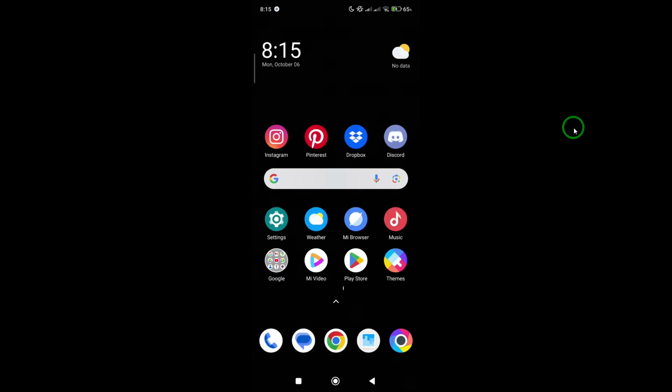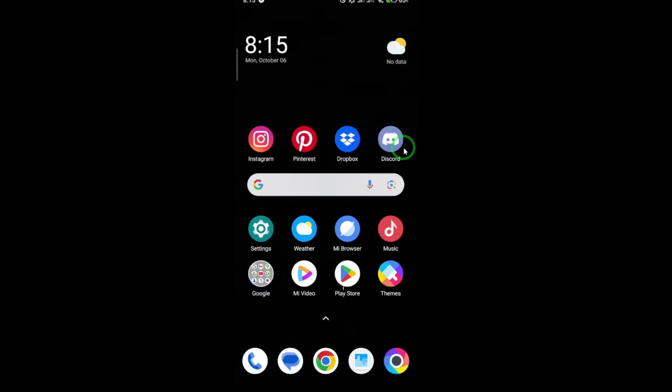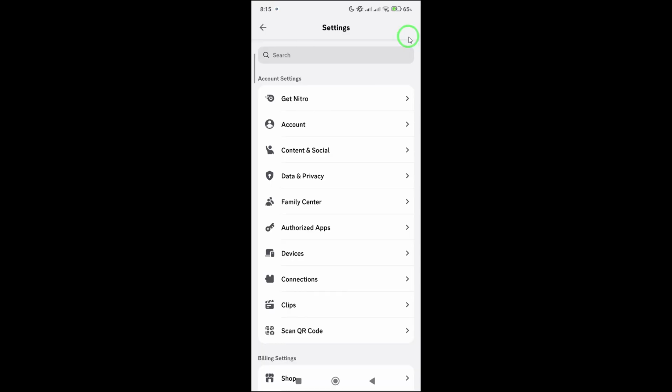First, open the Discord app on your device. Once it loads, look at the bottom right corner of your screen where you'll see your profile picture. Tap on it. This will take you directly into your user settings menu, where you can control everything about your account, privacy, and content preferences. Next, inside the settings menu, find the small gear icon. Tap on it to open up all of your personal settings.